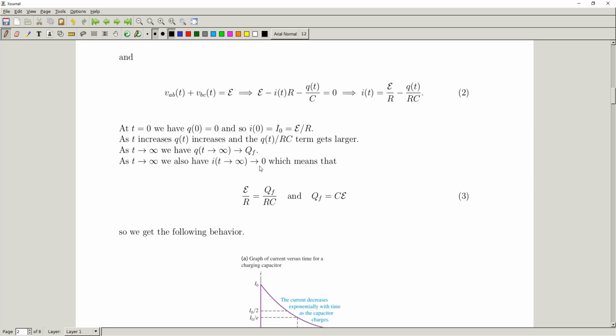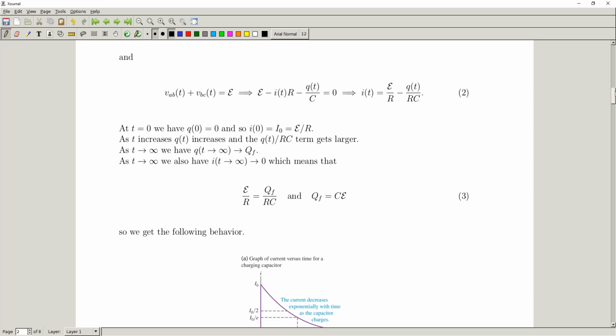Okay. And so we can take this expression as t goes to infinity. Our Q of t goes to Q final, and our current goes to 0, so we can just shift this term over to this side, and we end up with this expression here. We can also clean up these R's in the basement and sort things out, and we end up with an expression for our final Q. So the final charge that we're going to end up on our capacitor plate is just going to be equal to our capacitance times our EMF.